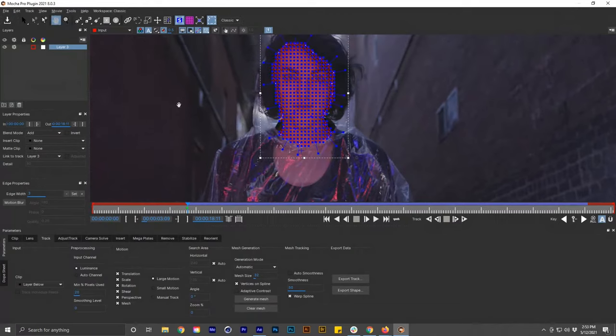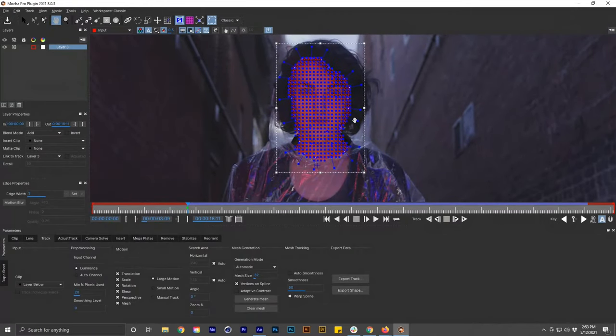So what we've got is, just like the Nasha shot, I started out with a very basic X-spline. And I knew I was going to use some of the neck too, like for those bolts you saw. So I went ahead and tracked just outside of the face line and just around the neck. And then I started here, which is where our shot starts. And I didn't start in the middle. In some tracks, you want to start right in the middle of the whole section. But for this shot, the beginning worked perfectly because her head tilts both ways, but it's in the center at the beginning. So I started right here.